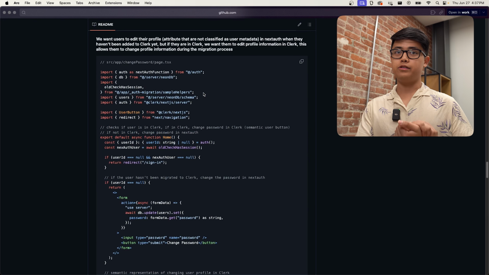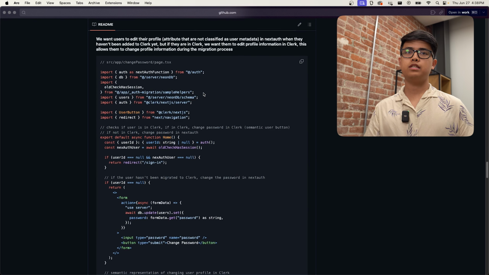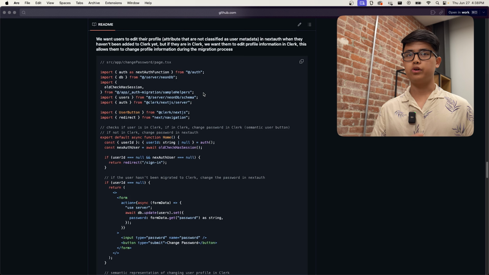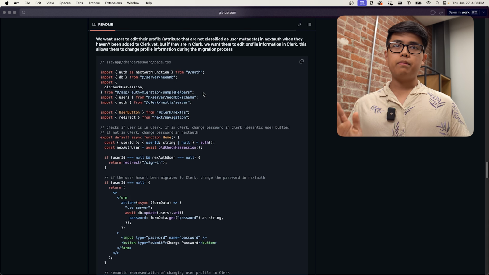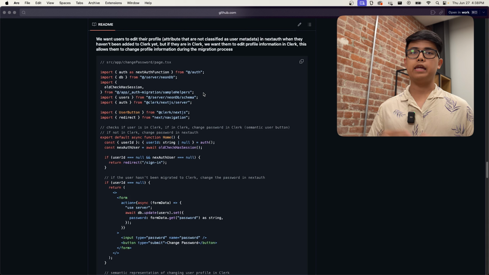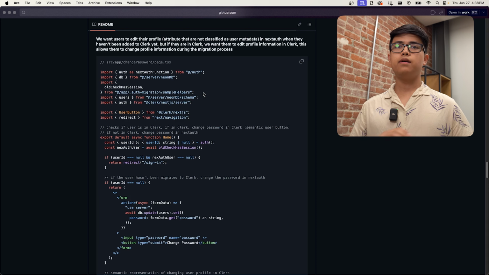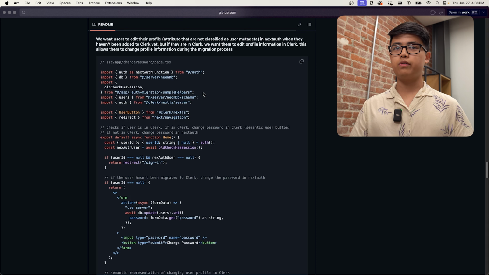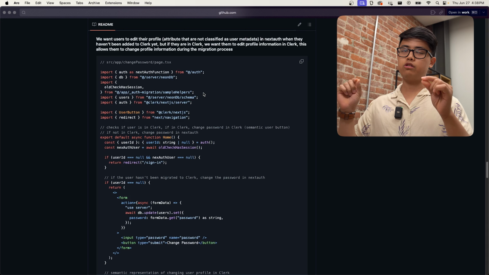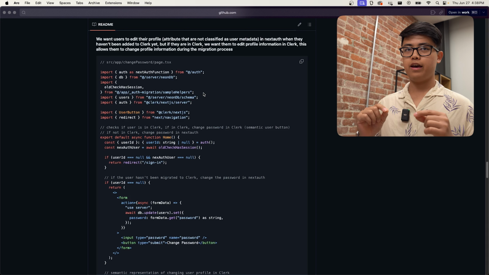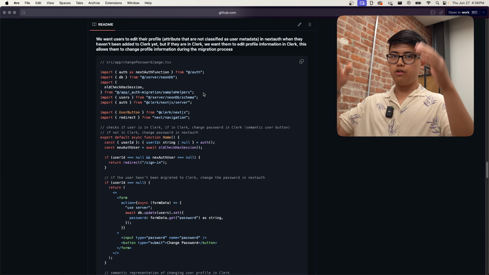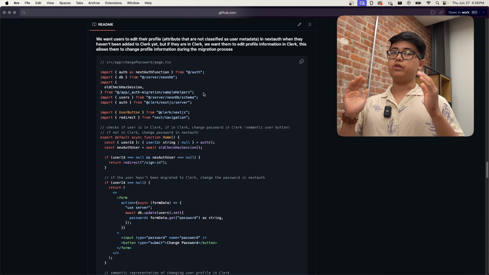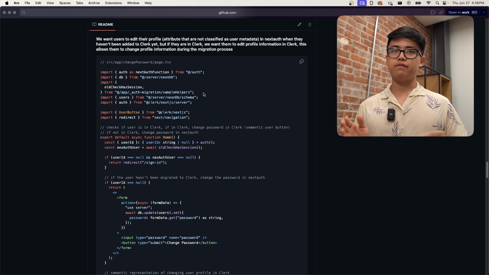So now there's zero downtime with this migration. One specific concern is if a user wants to change their profile information during this migration process. So I mentioned how we were using an exponential backoff function for promises. This is because if you have a lot of users, we have to stick to the 20 requests every 10 seconds. The actual trickle wrapper has the ability to fail and retry. So let's just say you have 10,000 users coming at once. You can only go at the speed of 20 requests every 10 seconds.